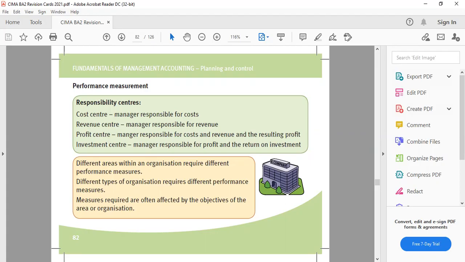For example, we see the production department and HR department, they incur cost. They do not earn any source of revenue. There's no revenue generated. They only incur cost. So we call such centers cost centers. So what should they do? Their focus would be on controlling their cost, to cut down on their cost as much as possible. So they will be evaluated on whether they have taken measures to control their costs. So that is the evaluation.